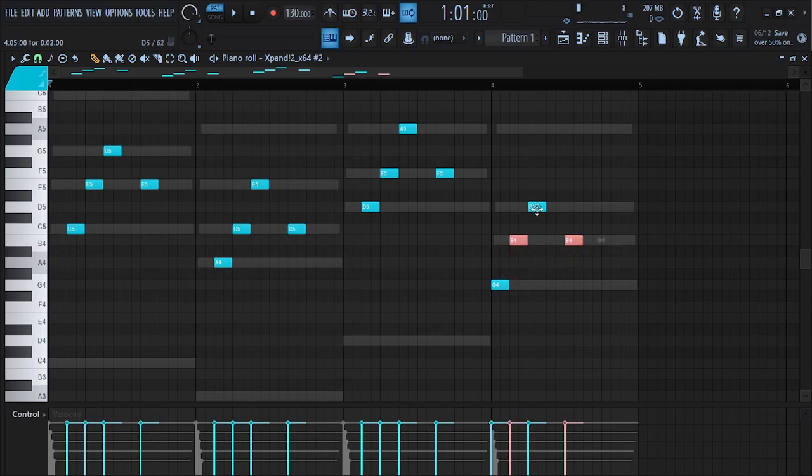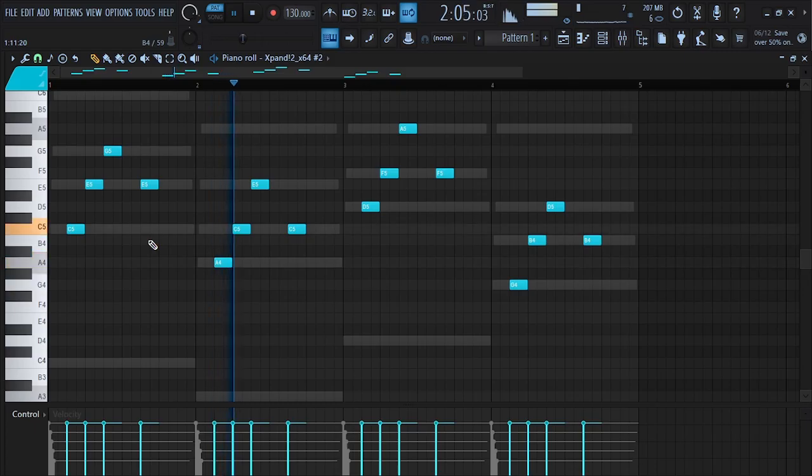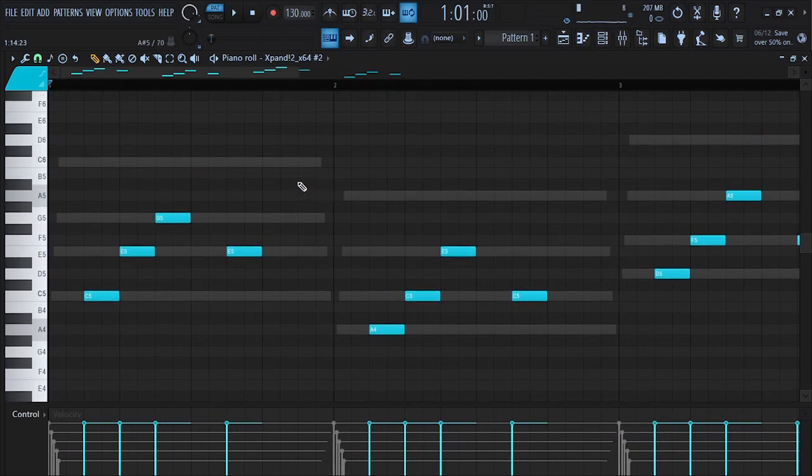You can actually add some random notes by choosing the note that you played, and over here you can turn on the metronome.